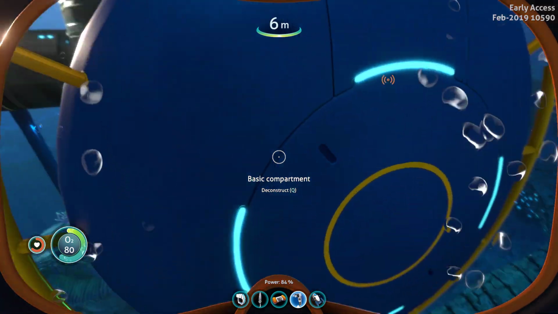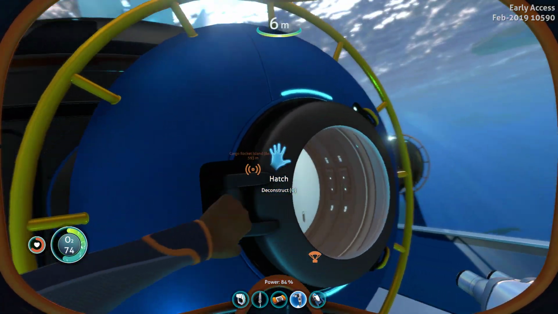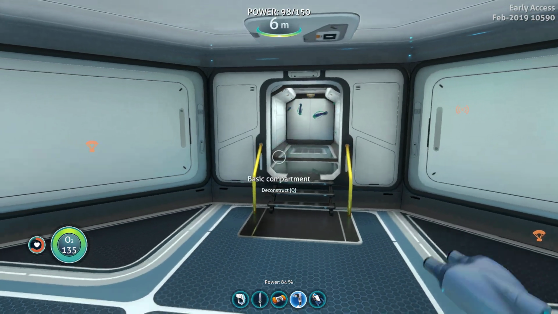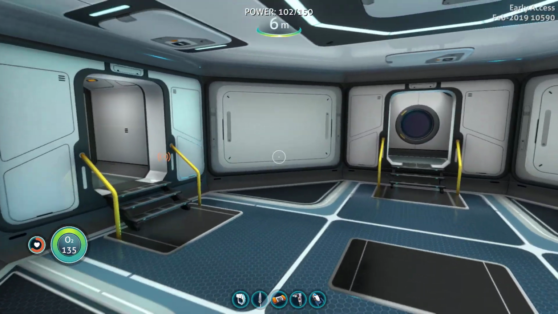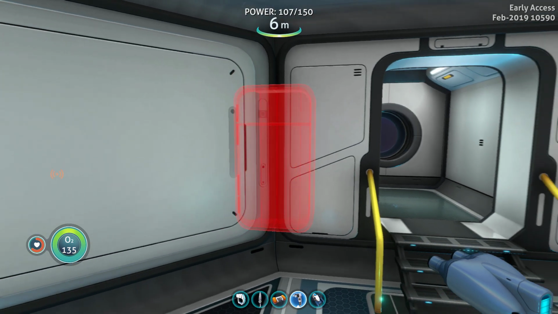Some of this crap. My entrance. There's my hatch. Welcome aboard, Captain. Ball ain't supposed to be in here. Let's see. Forge lockers.